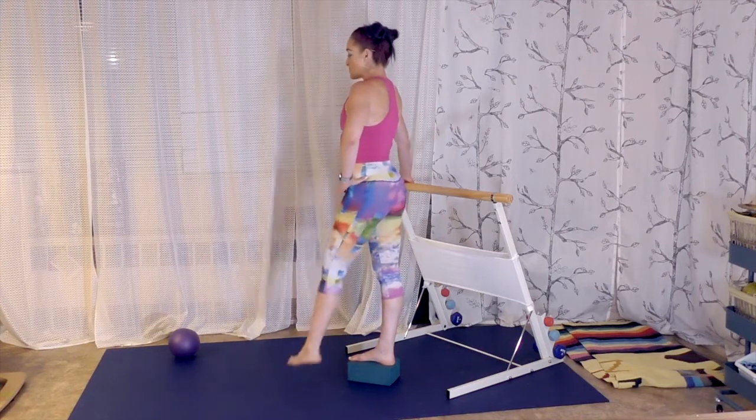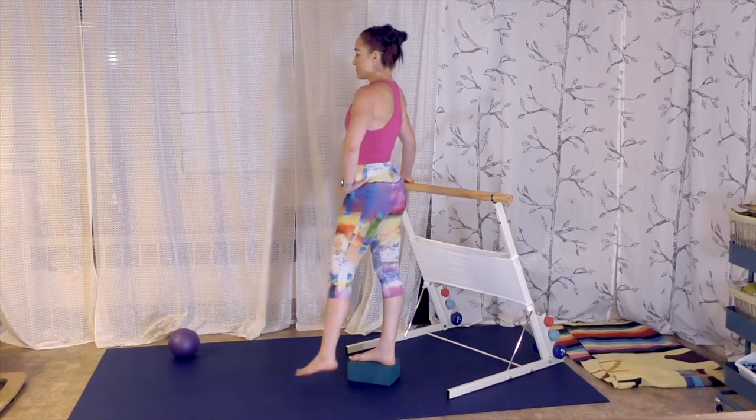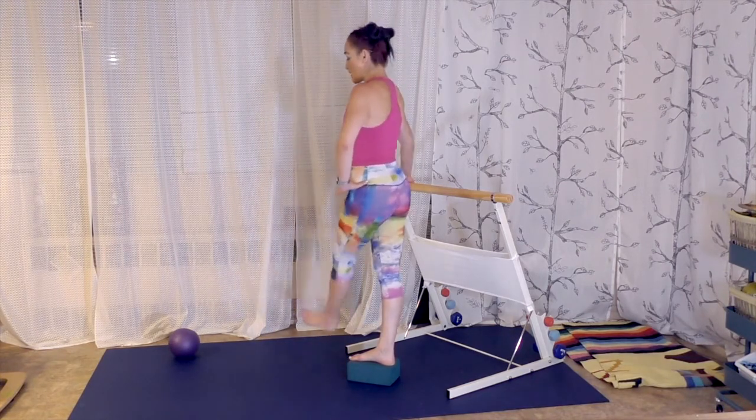Nice deep breaths, just loosening up your hips and your butt and your leg muscles, letting those joints just sort of get some fluid going, some blood flowing into them.